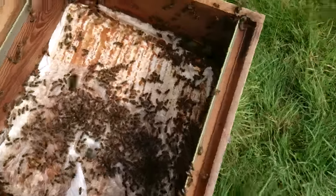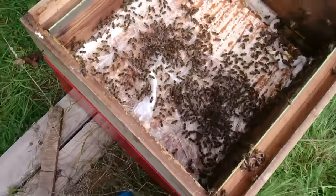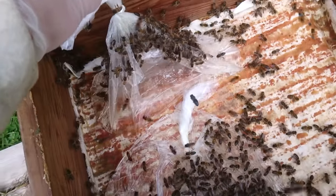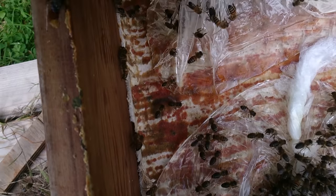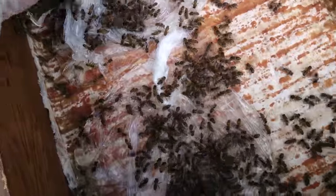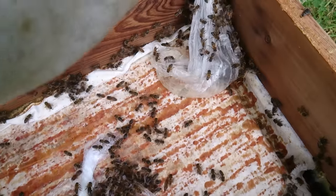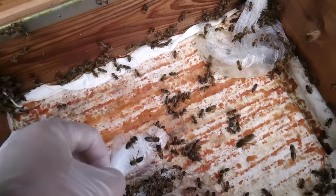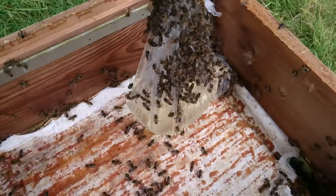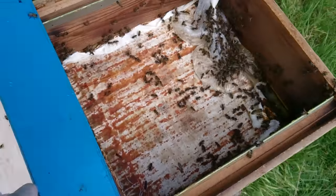A lot of bees! With the small corner from the front opened, there are a lot of bees. I can see two bags and there's no wet mess around the bags. There's still a little bit of syrup here — about half a pint — so I'm going to move it to the side.